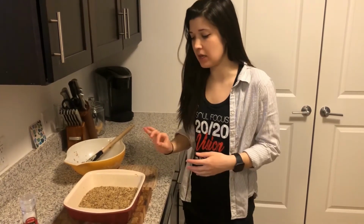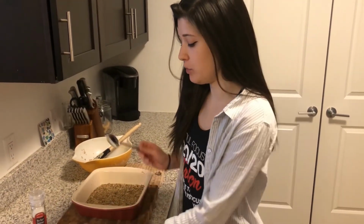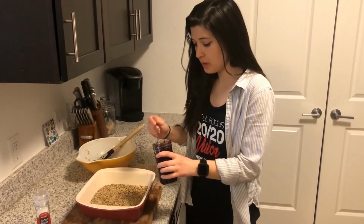So it's been about 20 minutes in the oven for the crust. I had to put it in a little bit longer since it is a thicker layer. And now I am going to add in the blueberry jam.